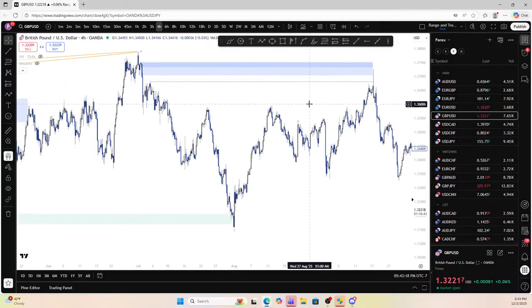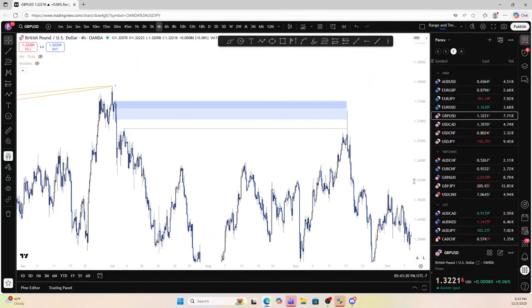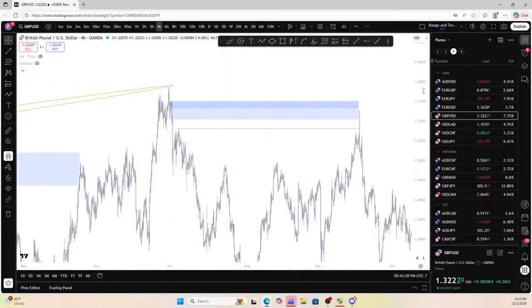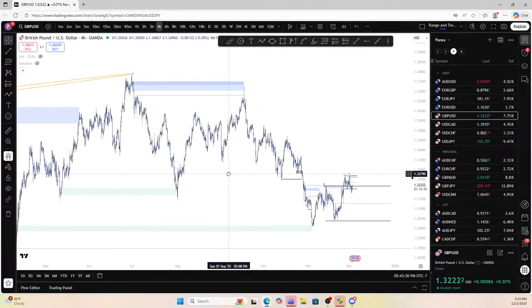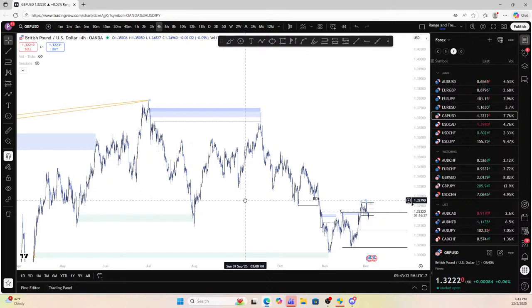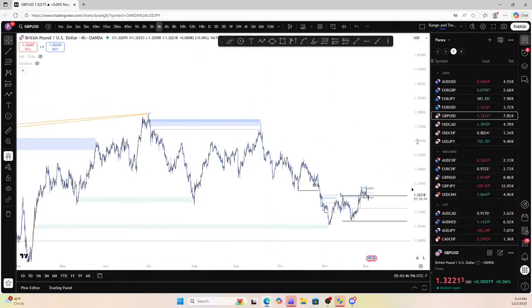Price always wants to come back for liquidity at some point. Liquidity is just where it's easiest to buy and sell the asset. So you'll see these liquidity points all the way across every asset. And this shows you how price is behaving, not only psychologically with retail, which is very little, but mostly market makers. Retail, you and I cannot move the price. Billions and billions and billions of dollars are what moves this price. We're simply identifying the market manipulation by the market makers, and we're going with the flow, and we're just catching our wins based on their setups at the end of the day.